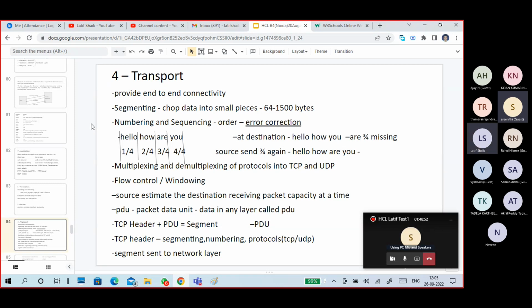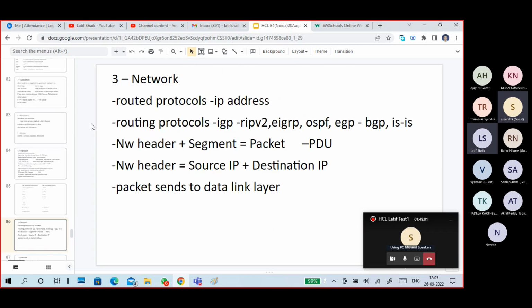The PDU, the outcome of the transport layer, is a segment. The segment is sent to the network layer. At the network layer, it adds the source IP and destination IP and routing information. That's it.